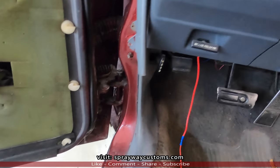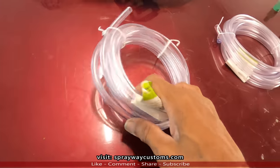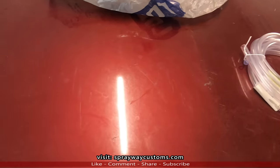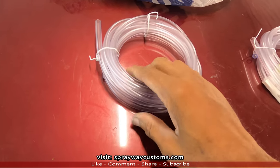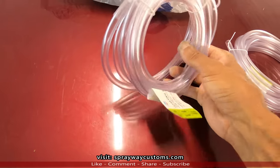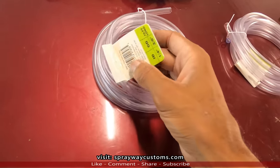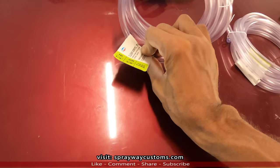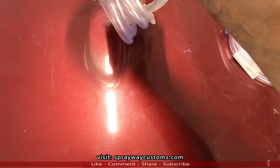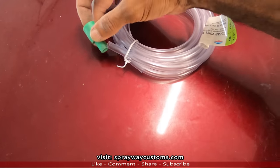Let me get what I'm gonna be using right quick. Okay, I got some clear tubing for my drain lines. A lot of times when you get the drain lines from the donor car, they might be too short or you can't get all of it out and it might snap. So you can just go get some from Lowe's or Home Depot, some clear tubing. And this is a inside diameter, it's 1/4 inch, outside 3/8. It fit right inside of here.